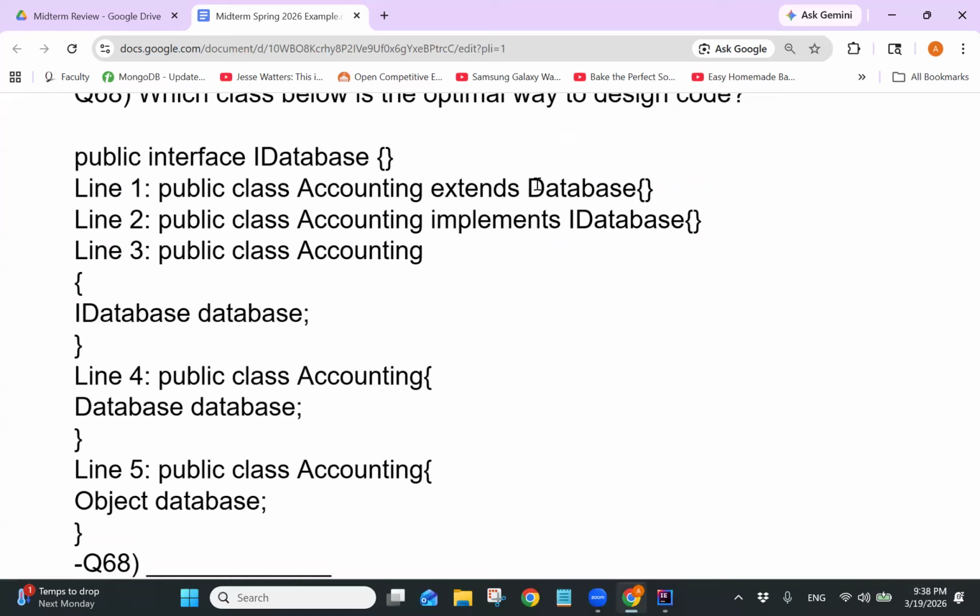Well, no, because it's using inheritance. If accounting needs to use a database, we would rather it get passed into accounting than inherit from it. In general, we don't like inheritance.